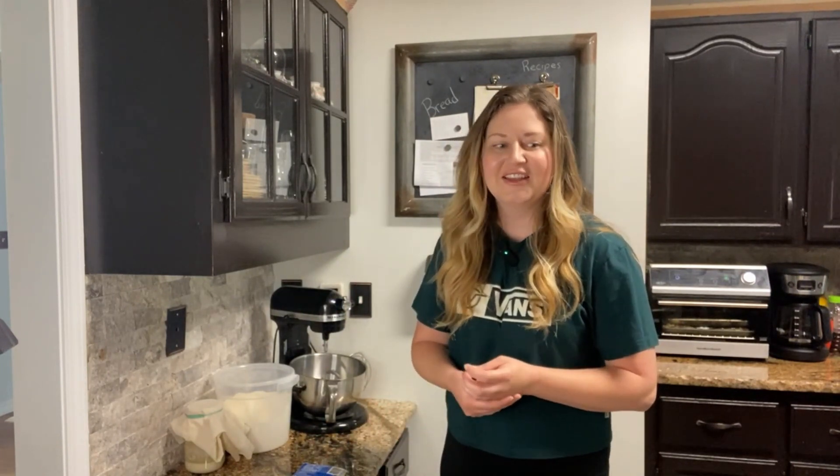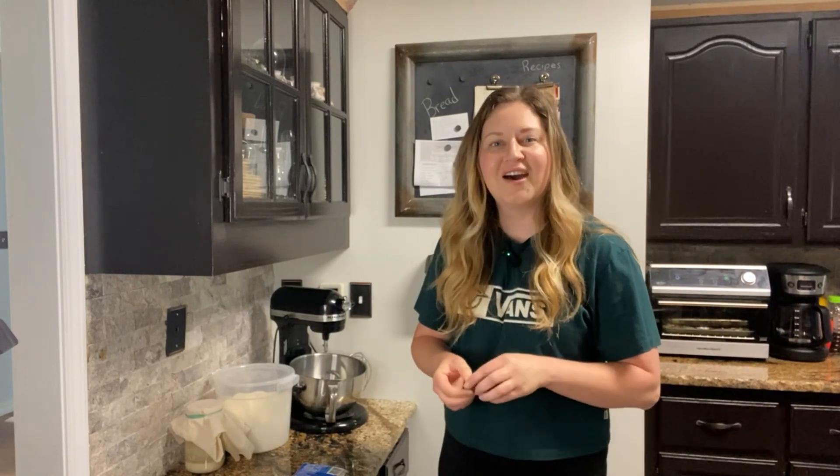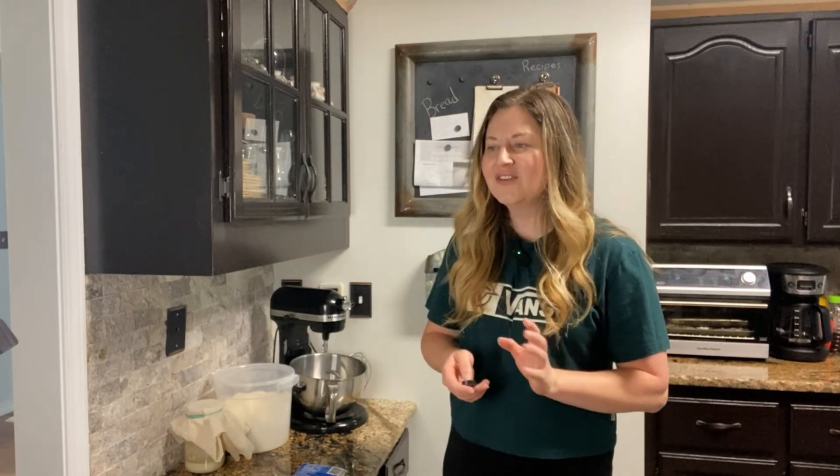Today I'm going to show you how to make a very easy cheese — ricotta. It's a great one to start with. You can put ricotta in all types of Italian foods: pastas, baked pastas, lasagna. I love it just right on top — a nice fresh ricotta. It's so delicious. So let's get started.